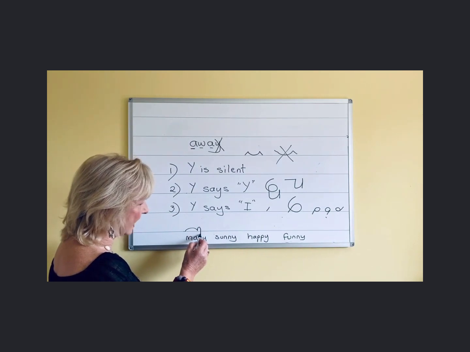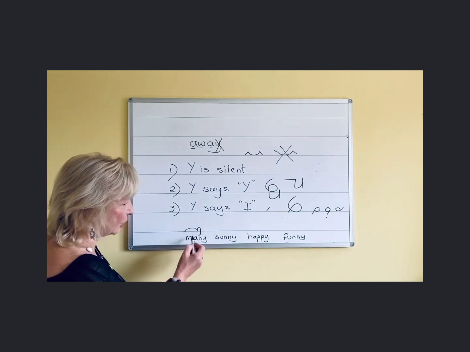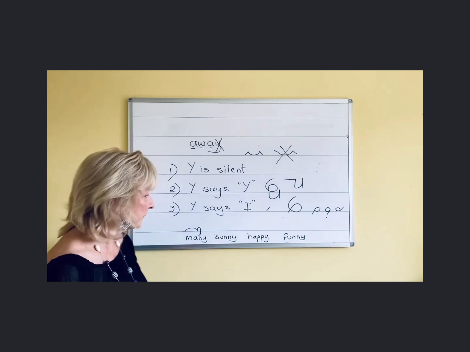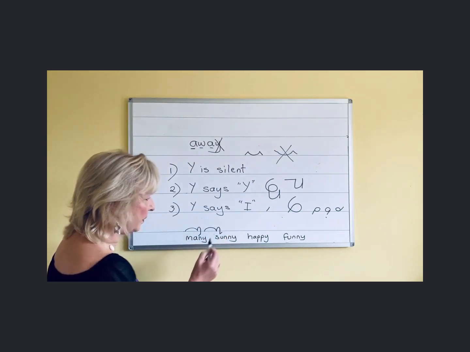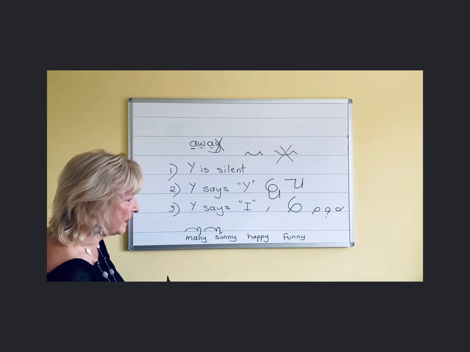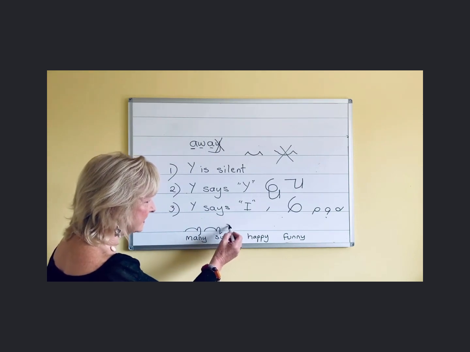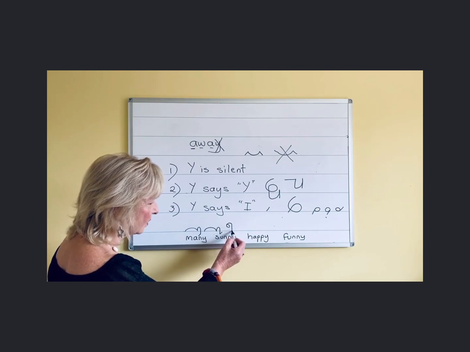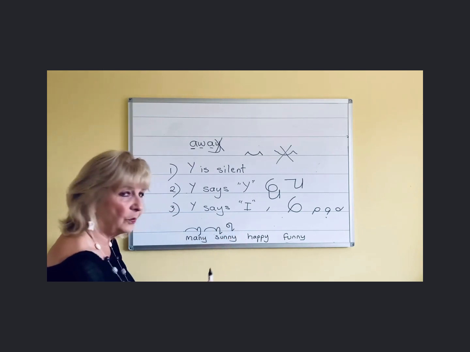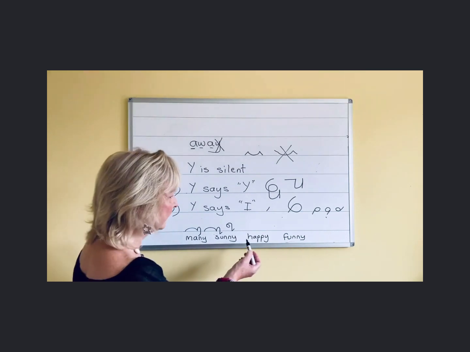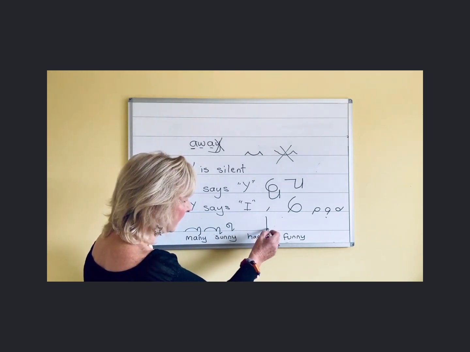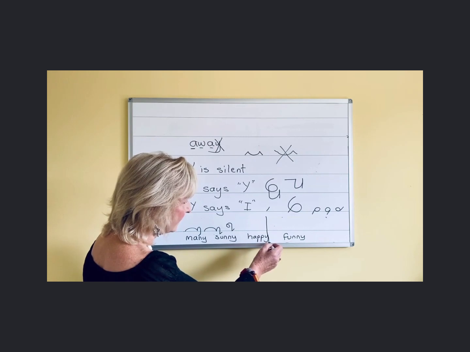Now if I come down with the I, that could look at speed like a G. So down where possible, but in this case, up where necessary, to give this nice sharp angle. So sunny then, S inside the curve of the N, the Y says I, up where necessary. Again, if we came downwards, it might look like SG. Happy, so we start with the H on the line, and then the P, and then the I.